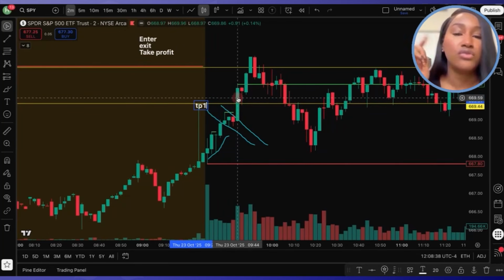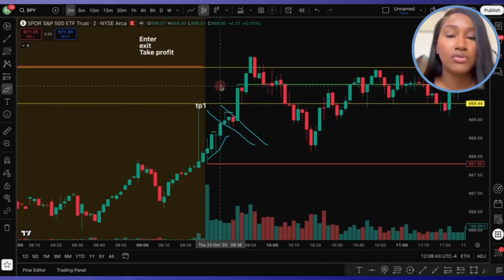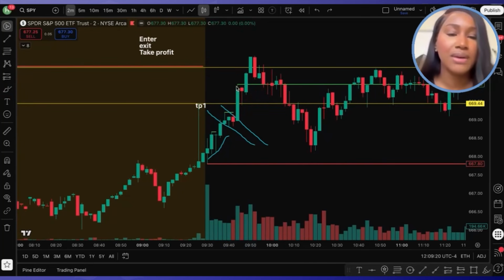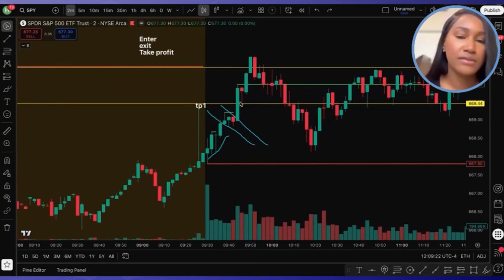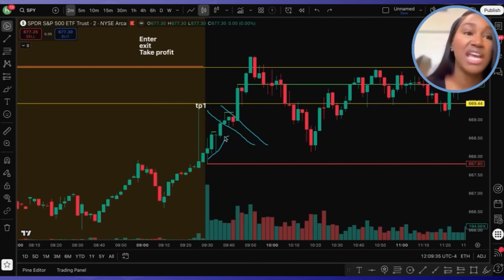Okay, so we got this beautiful push to the upside here, and what we have is another lovely little flag forming here where we have an entry. So here, my friends, we made a nice push to the upside after we've already taken profit. So we're in profit now, and we get another momentary pullback in price action. So a pullback can be one candle, it could be, like I said, 2 candles, 3 candles, right? But just think of it as a momentary change in price action.